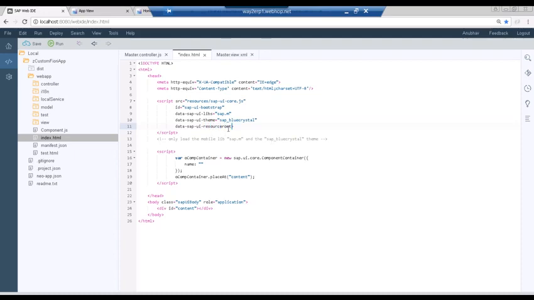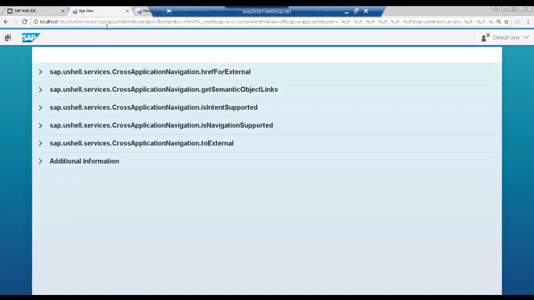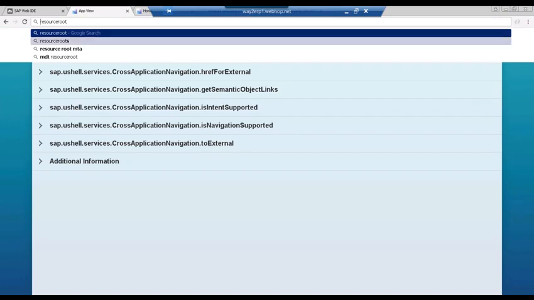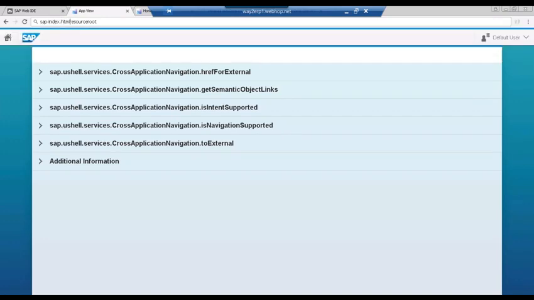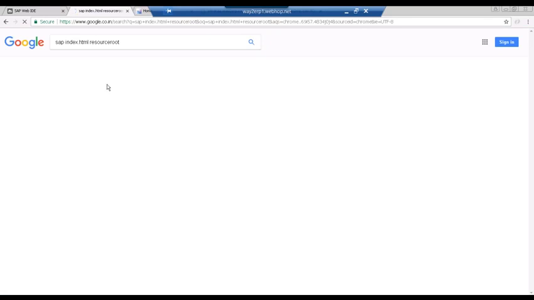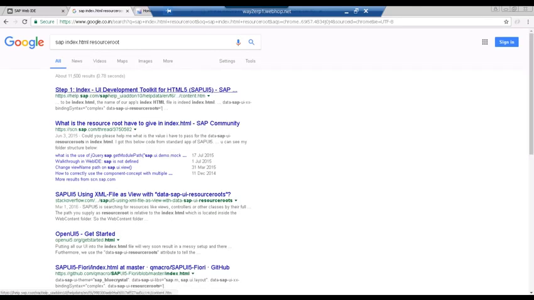I forgot what the name of that was, guys. Let me check it on the internet. SAP index HTML resource root for index file, data-sap-ui-resource-roots.